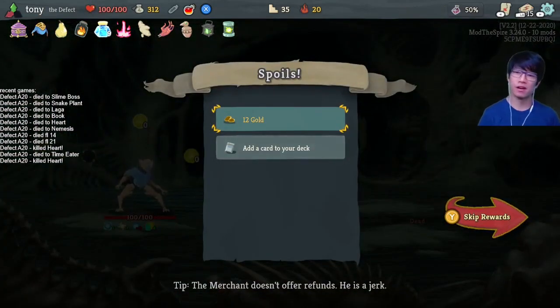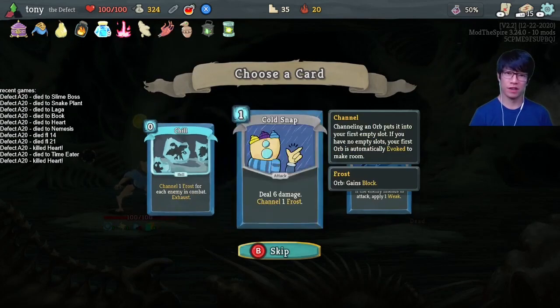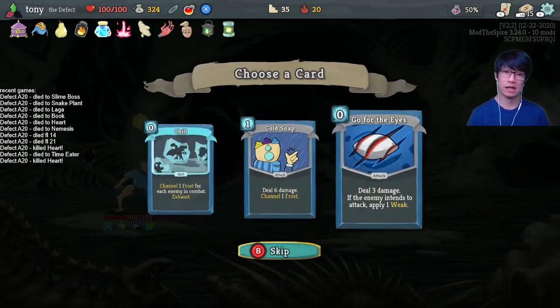Did I play the self-repair? I'm at full health. Oh, I got full health from the bird. Urn. From the urn face bird. I don't think I want any of these.